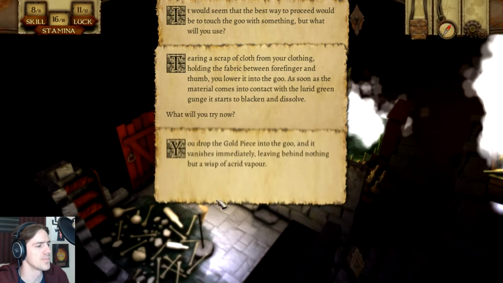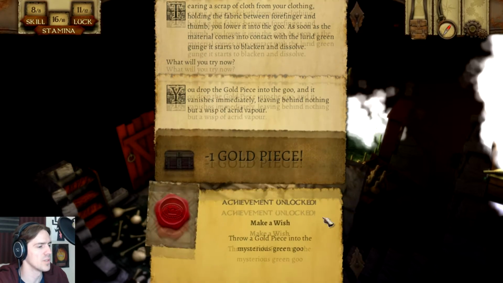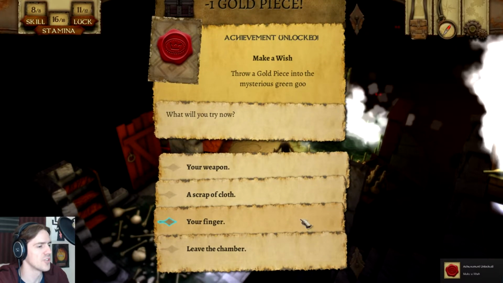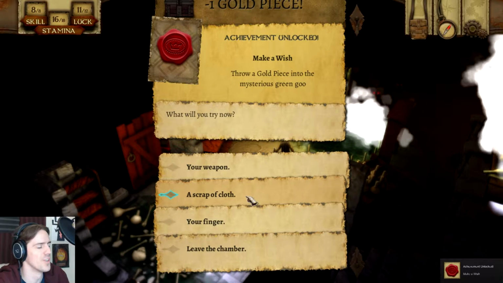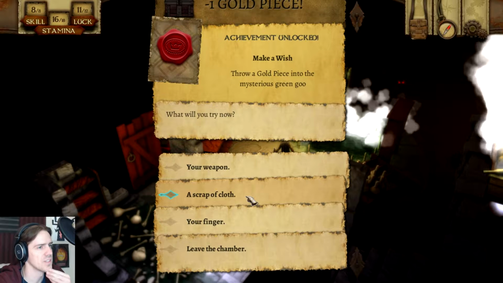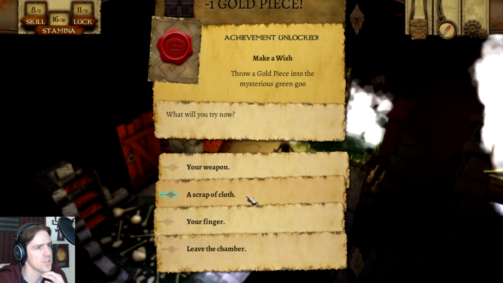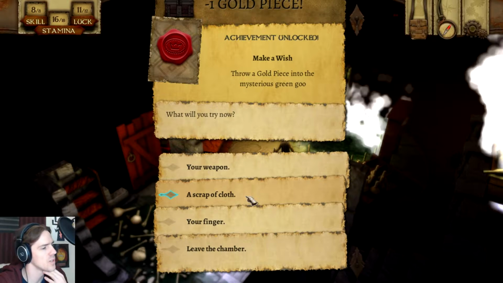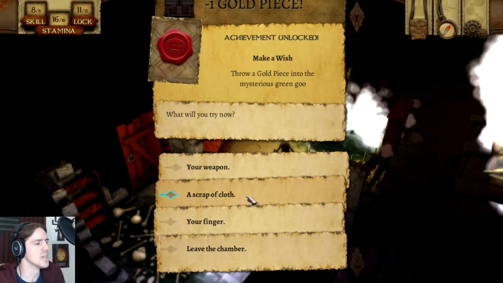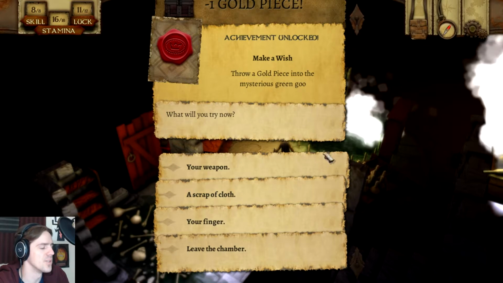Let's try a gold piece. Nothing. It vanishes immediately. -1 gold piece. Make a wish! All worth it for the achievement. I should just keep doing cloth over and over and over until I'm naked. Oh, man. I don't really know what weapon means in this context, because I don't really have gear per se. If I lose my weapon, do I just lose skill? Does my damage go down? I have multiple weapons. I really don't want to try anything else, though. But I'm curious, so I do.